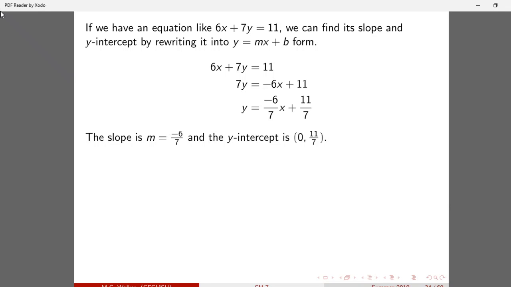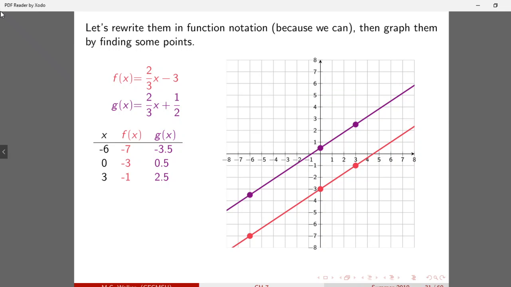And because we can just read them directly, we really like this form. We also like it because these two lines, we can see that they're parallel right away. And we can see that they differ in terms of their y-intercept. And if both of these values, m and b, were the same, we'd be able to right away tell that they're the same line. That's not always the case in other forms of a line.